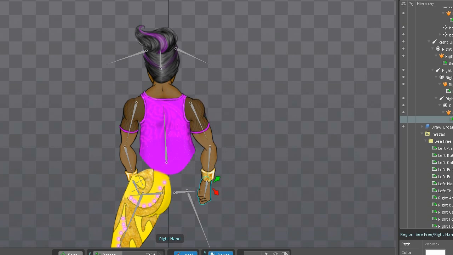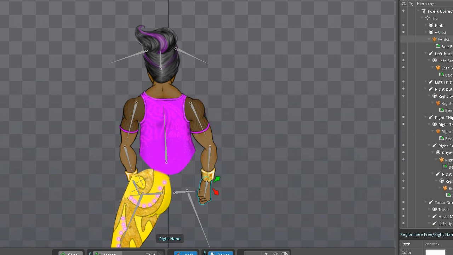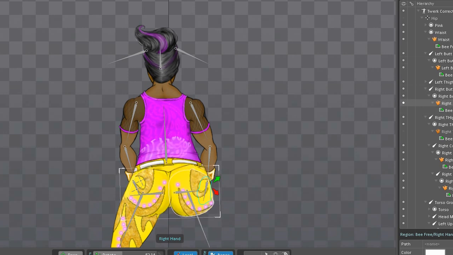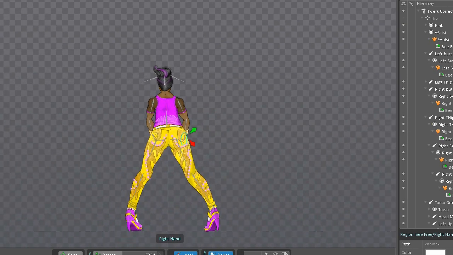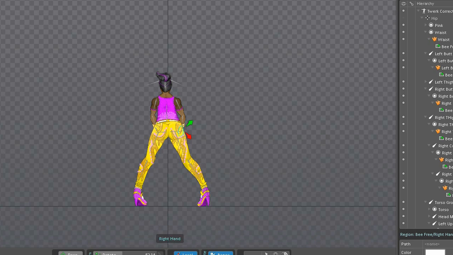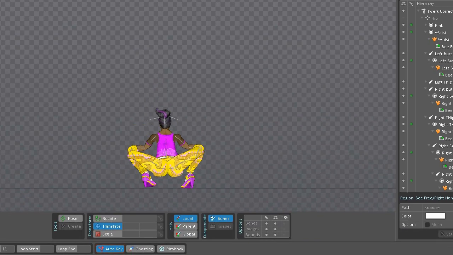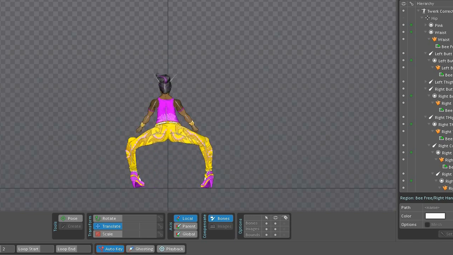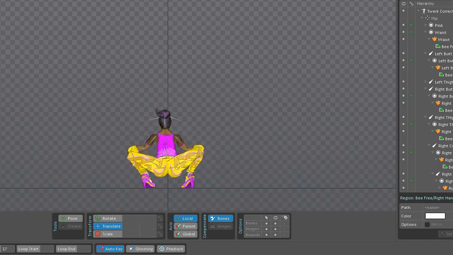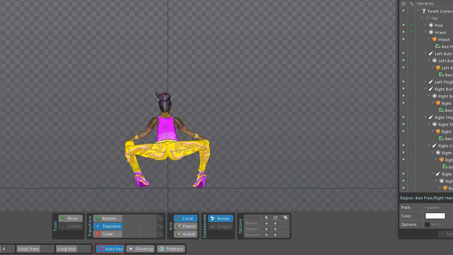Alright. Let us bring back the waist. Make it active so we can see it. Make the right butt cheek active so we can see it. And make the right thigh active so we can see it. Zoom back out, and we're going to just test the animation to make sure the arms are working correctly. Alright, so the arms are working correctly. Excellent. Now we need to get the knees right. That is the tricky part.